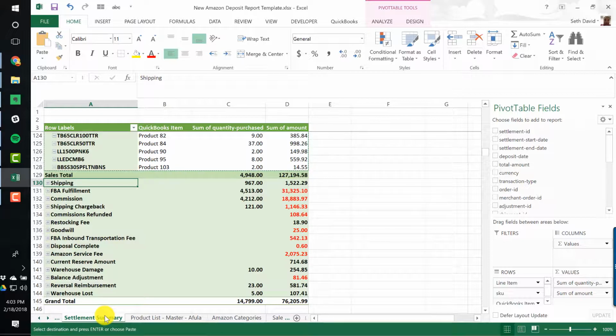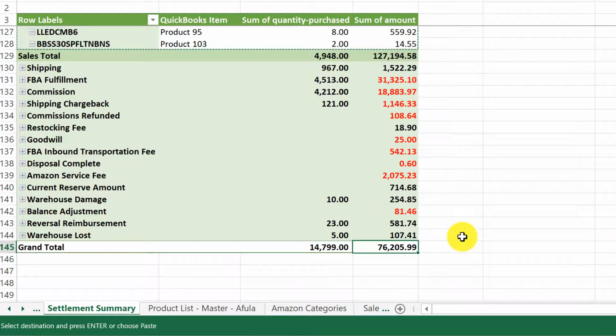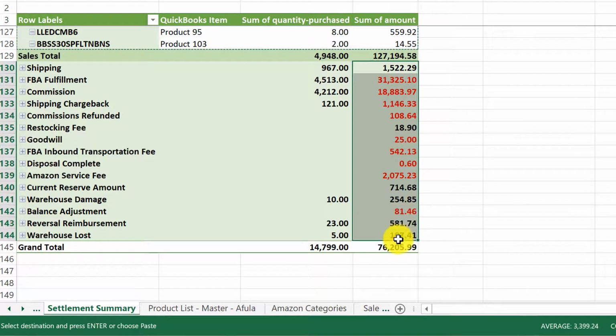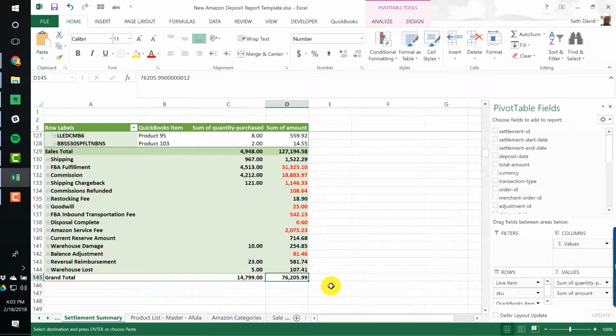And the sweeps, where Amazon actually funds your account, this amount here, this grand total, will match exactly what went into the bank account. And that amount gets recorded as a transfer from the clearing account to the bank account. So recording the sales receipt in QuickBooks Online will have the effect of putting this net amount into the sales clearing for Amazon, and the transfer from that goes into the bank account, again being recorded as a transfer from clearing to the bank, will zero this out. So you'll see very easily how this amount, the $76,000, comes in and goes right back out. So it reconciles itself. That's the moral of the story.